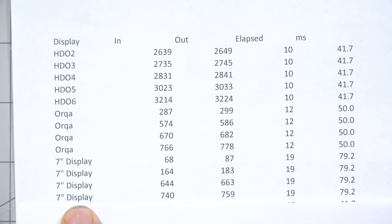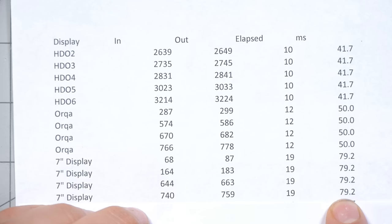I also tested on that 7-inch display that you see me using. The brand name is Lilliput. It's a 7-inch display made to go on a camera and act as a monitor for the camera. It's more optimized for brightness and resolution and perhaps color accuracy than it is for latency, and that is reflected in the results. We had a latency of almost 80 milliseconds. One reason for that might be that it has HDMI pass-through. It's got an in and an out, and it's possible that the way they're doing that is adding latency.